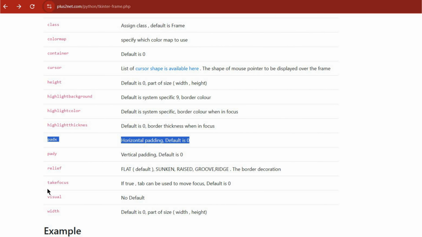Hidden gems, you say? Now you've got me really intrigued. What kind of treasures are we talking about here? Well, let's start with padding. Using padx and pady, you can add extra space around the widgets inside a frame. It just gives everything a bit of breathing room. So instead of all the buttons and labels being crammed together, you can create some visual separation. Exactly. That would definitely make the GUI feel less cluttered. It's a subtle touch, but it can have a huge impact on readability and the overall polish of your design.